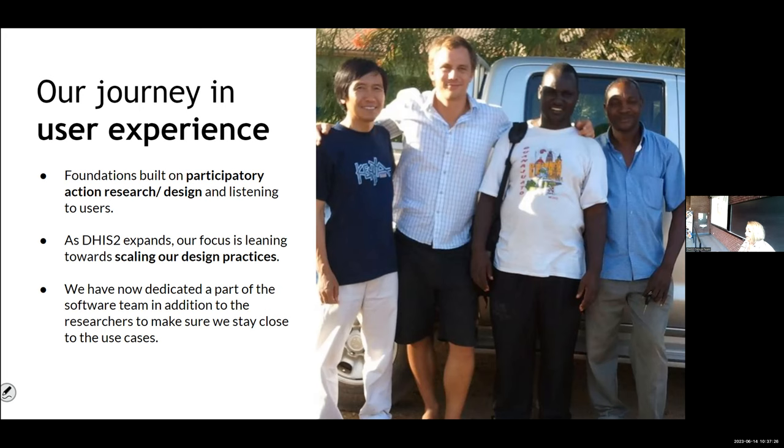Going into the field as a developer, going to different clinics, finding out what users want, then coming back to the hotel and coding at night based on the feedback they've gotten, and putting it into production the next day. However, with the expansion of DHIS2, we are not able to do that same process anymore. We're trying to be a little more professional, maybe using Jira, sprints, and a testing instance. So this is the way forward with DHIS2 and design: being able to keep some of our core principles of working with users, but in a more sustainable manner to scale our design practices.